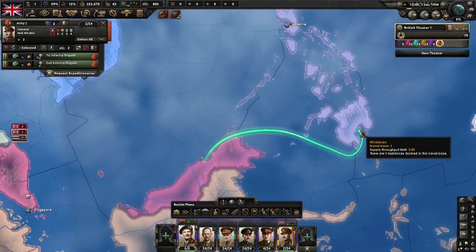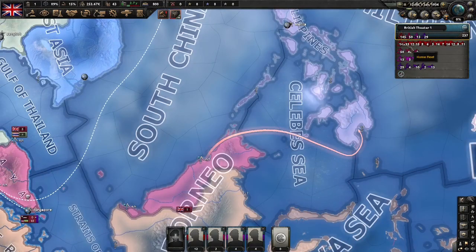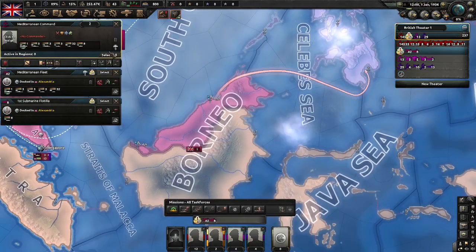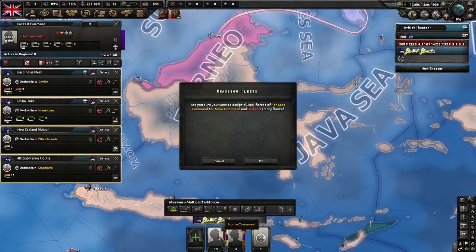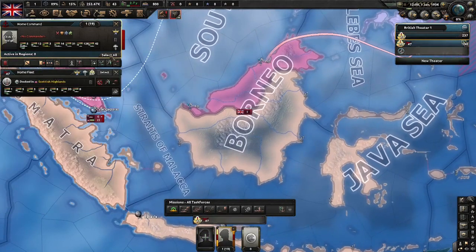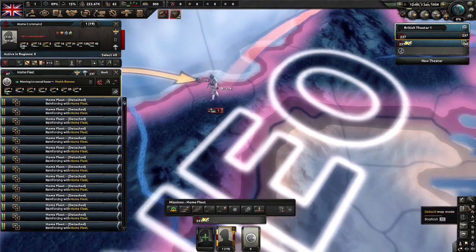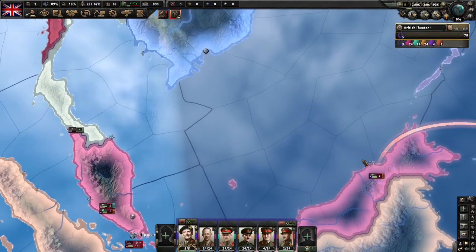There we go. Next, of course, there's a lot to do when it comes to Britain's massive, massive navy, so let's gather it all up. There we go. Merge it all into one and then send it to Brunei. Deal with it in a moment. But yes, that's all. Now everything, so let's go to speed 5 and begin.